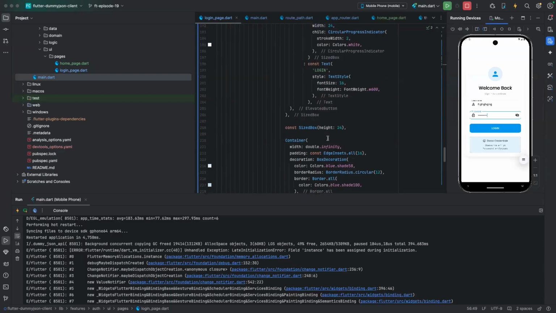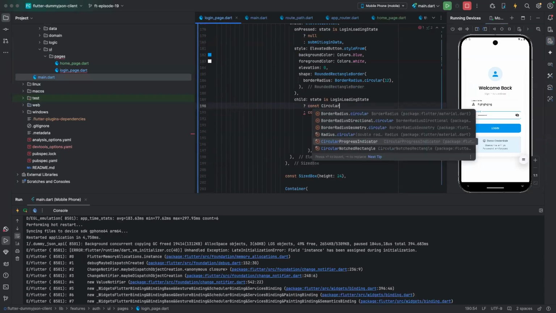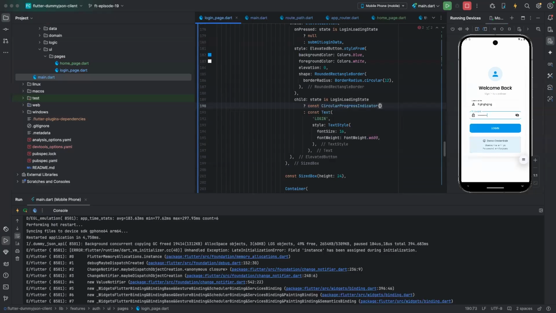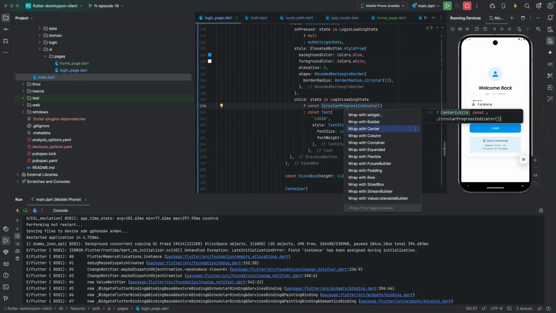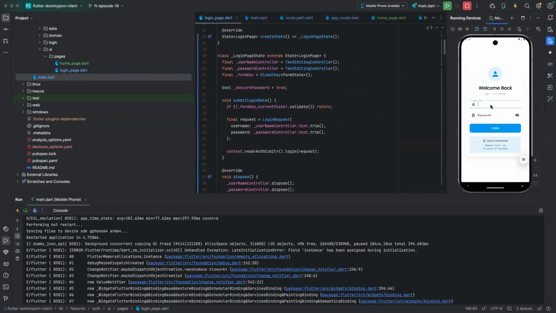I need something here. Circular progress indicator. And I want it centered. So let me try, first of all, this.